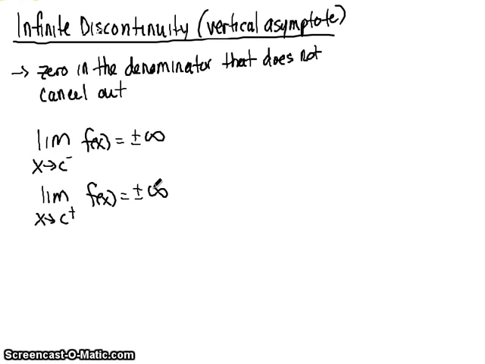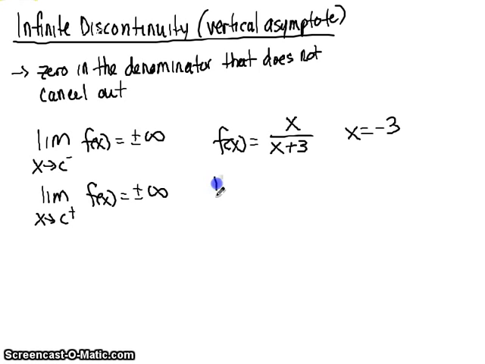So if we look at a problem, we can say f of x equals x over x plus 3. And we could ask if we are continuous at the point x equals -3. So based on what you did in pre-cal, you can clearly see that a -3 is going to give us a 0 in the denominator. We can't cancel it out, so we know right now that we have a vertical asymptote at x equals -3.